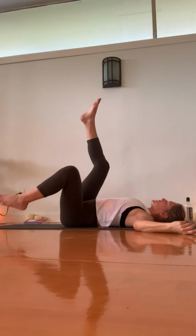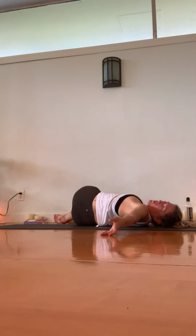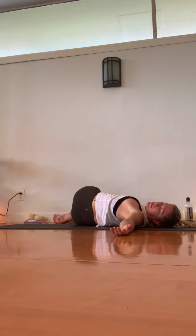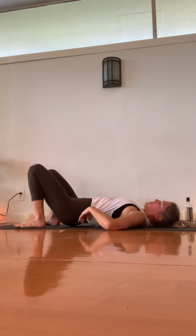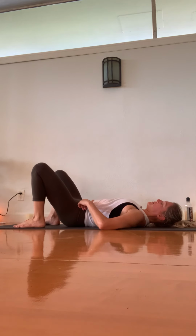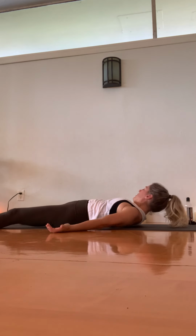Back to center. Switch the legs, left leg over. Knees move to the right, head turns to the left. Release the legs, draw them in. Feet to the floor, lift your hips. Lengthen, back down. And send the legs long with the feet falling open. Arms long, palms face up.